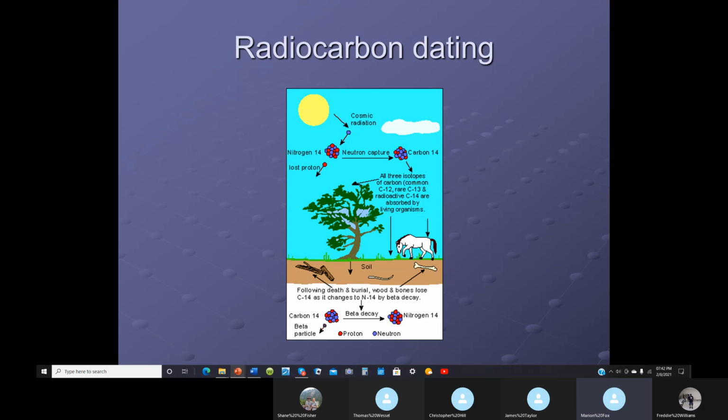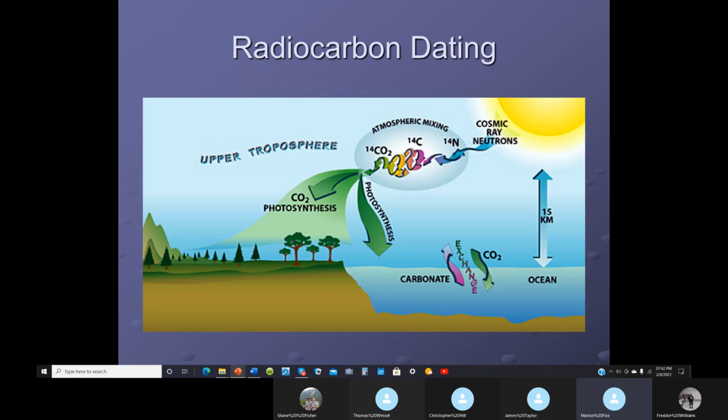Okay. Now, it is produced by some other means, but most of it's produced by this means here. All right. Now, in the atmosphere, carbon-14 then goes with O2. Oxygen makes CO2. But it's a radioactive carbon in this CO2, and then it turns into nitrogen-14. The cosmic rays, neutrons, make it into this, and it goes into photosynthesis, into various trees and other things. It winds up also in the ocean as well. Through rainfall, it winds up in the ocean, so it'd be in the sea creatures as well. And so cosmic ray neutrons primarily do this. That's where it happens. Questions or comments?